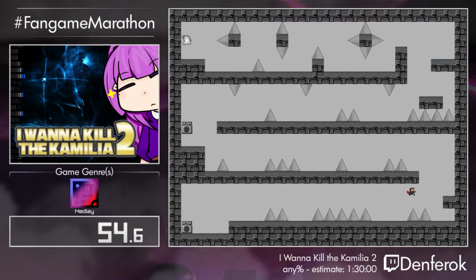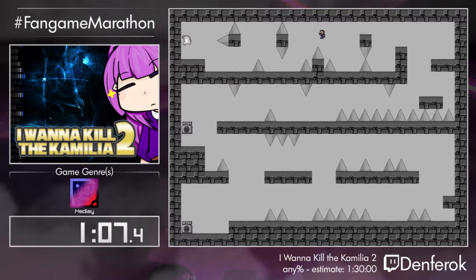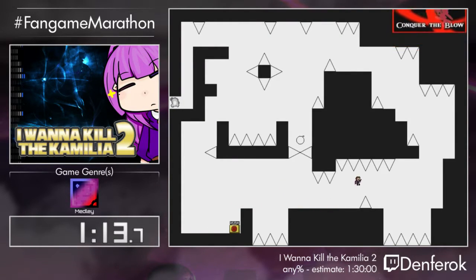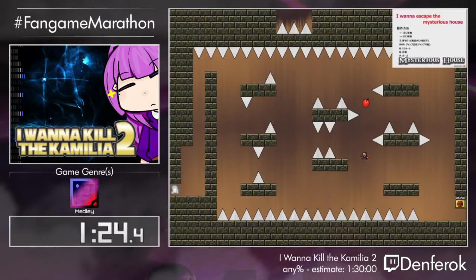Plus some marathons. So as I said in the K1 run, the primary trick that will be used in this game is called save boosting. So the way save boosting works is when you reset or transition screens, your vertical velocity is kept. It doesn't reset the vertical velocity when you hit the R button.